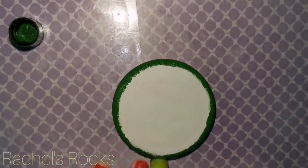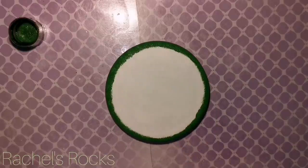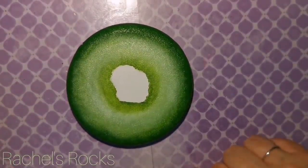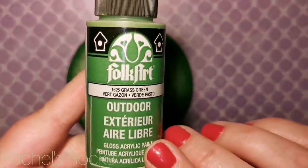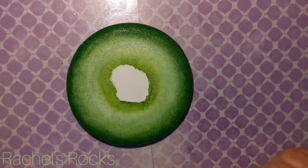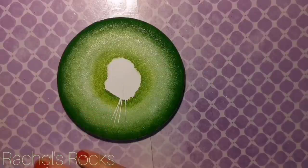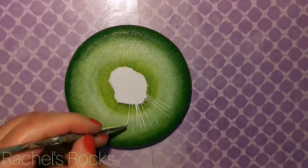Then I'm going to add a little bit of white to lighten certain areas, and finish off with the grass green at the center of the kiwi. You're going to be confused because it looks like this one second, and then the next second I show you grass green — and then poof, it's already done. So I apologize. I used grass green all the way down to the center, then used some white to lighten around that center, but I forgot to hit record. I feel horrible — basically, I'm blending with the sponges while the paint is still wet, going from dark green to grass green, then lightening around that with white.